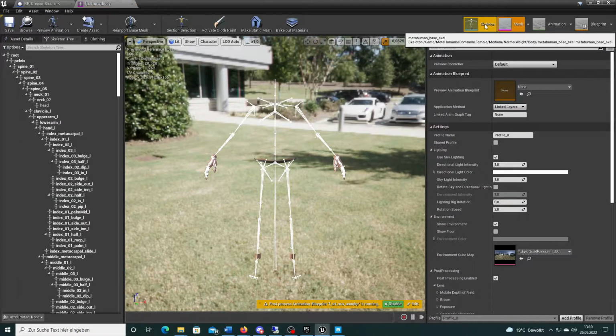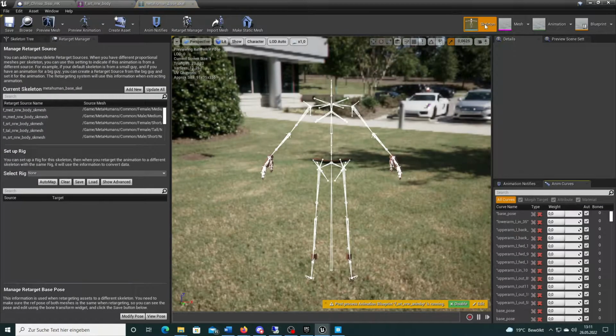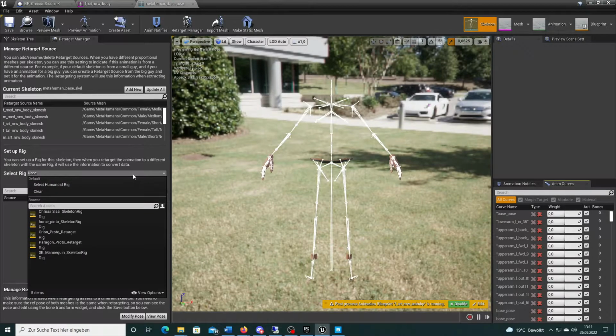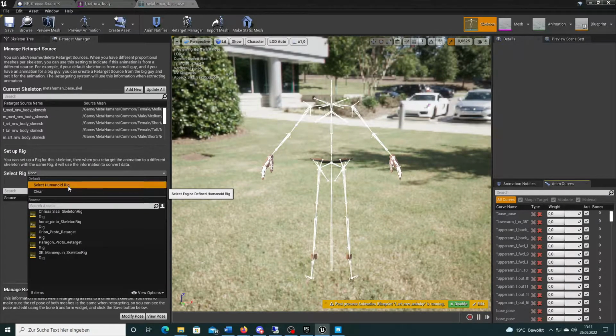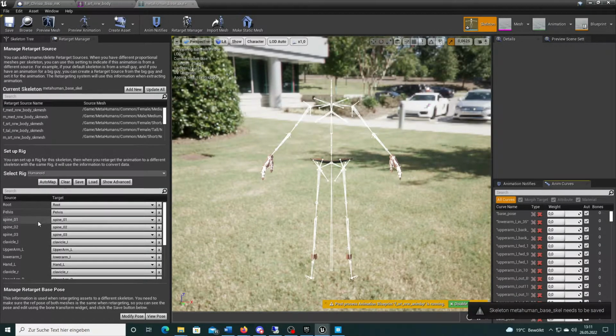When you open it, we have to do the same steps. Go to the skeleton, choose the humanoid rig, and click on view pose. If you look, this pose is not exactly the same pose as the skeleton from the RPG system.